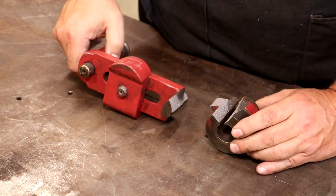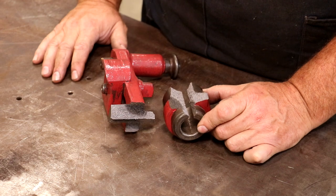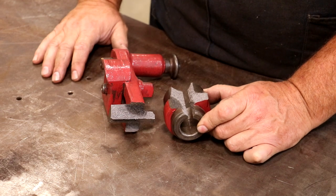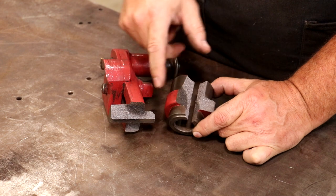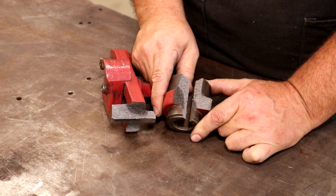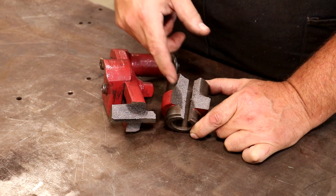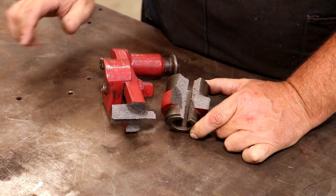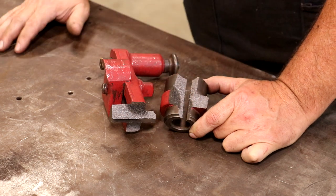Here's what happened. When I first tried the machine out under power, it cycled about twice and this thing just broke off. What's important to look at is this dark staining — it's on both sides right here. That indicates to me that this part had been cracked a long time ago, and this staining is actually where some oil, grease, and trash had gotten in there. So the piece was already cracked, already fractured, and whenever I started using it, it just gave up. That's where we got all the fresh break.